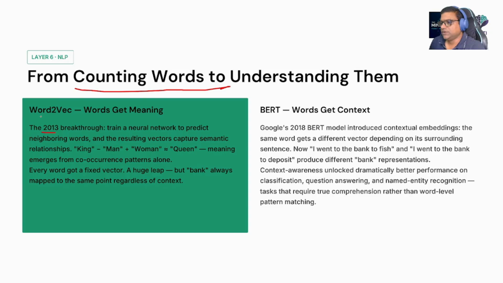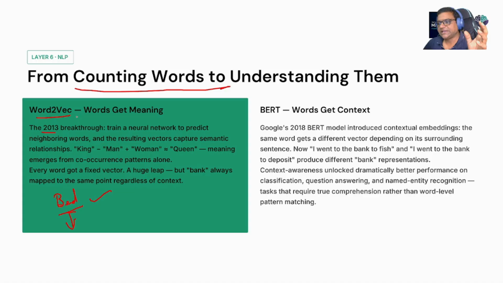Word2Vec, word to vector. Earlier models counted only words. If the word, let's say, bad, appeared in the text, the model just classified it as negative, irrespective of the context. Suppose I say, the delivery was bad, but the product quality is amazing. Technically, the customer is positive, but given the word bad is there, it simply classifies it as negative.